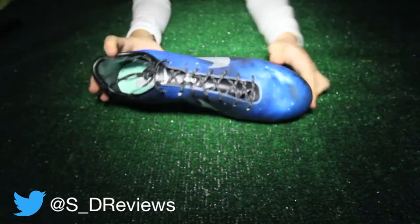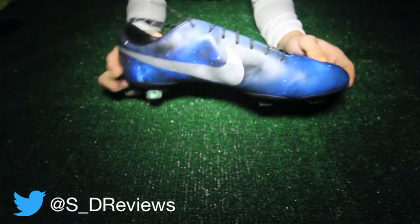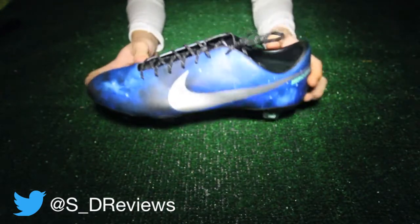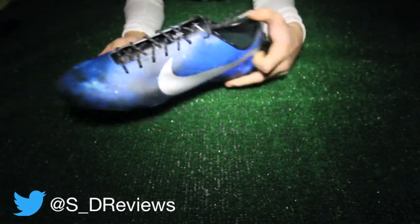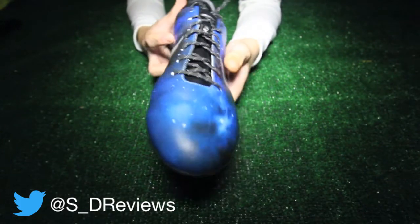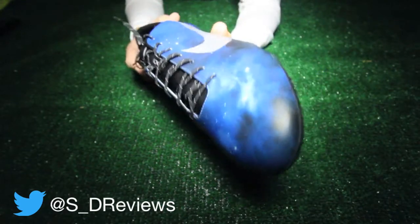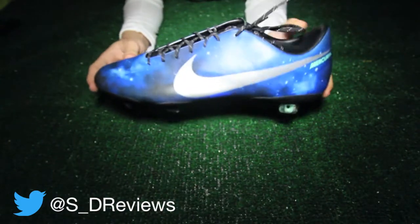Now, these cleats really are, in my opinion, one of the nicest colorways that Nike has come out with on any of their cleats. It's a really nice print. You can definitely tell that they spent a lot of time going into this. Even if you look really closely, there's no sort of pixelation at all, and you really can pick out all these little stars. It's a really cool design, and you can look at this for hours and not get tired of it.